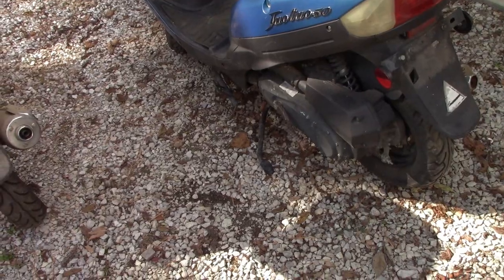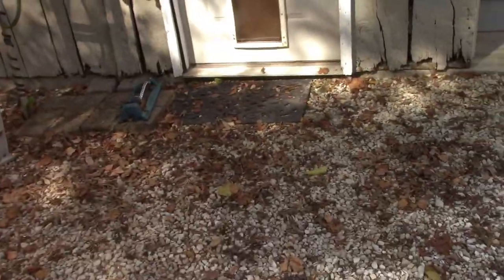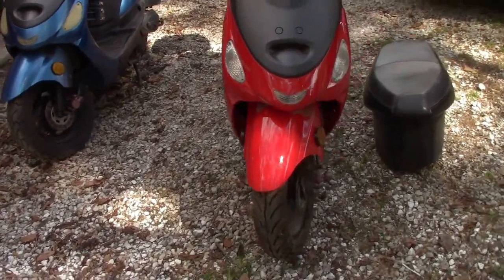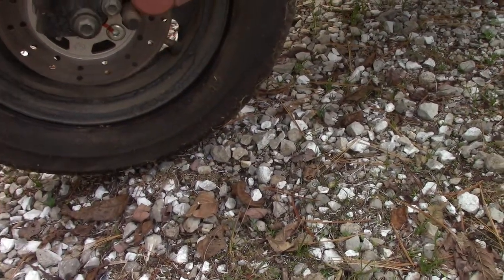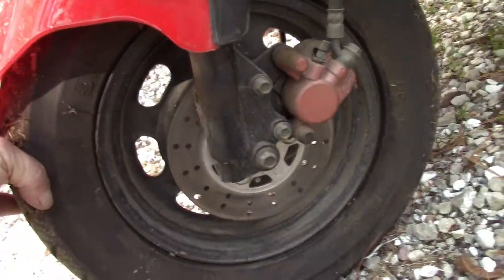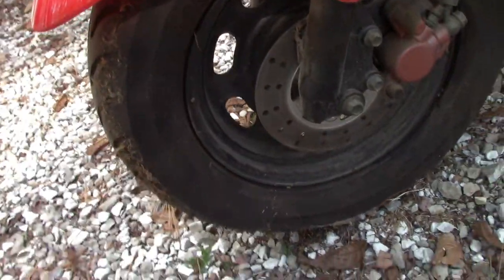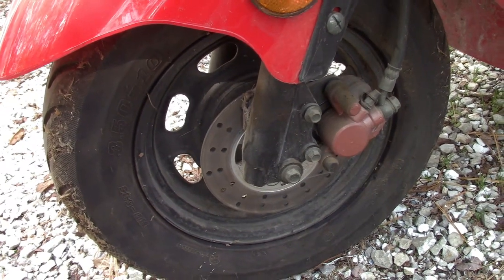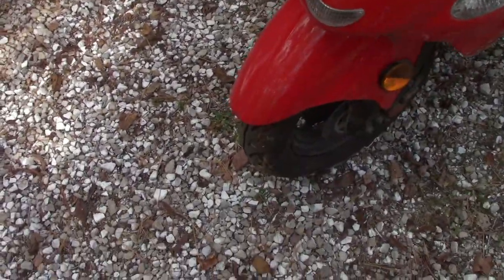We'll go over them, check the oil, figure out where all the stuff is, and take it from there. They're not bad — I think they're 12-inch tires, not sure. Let's see if there are any marks on them. Yeah, they're 10s. Good thing, because those tires from the KP mini I sold were 12s, and these are dirt cheap anyway.